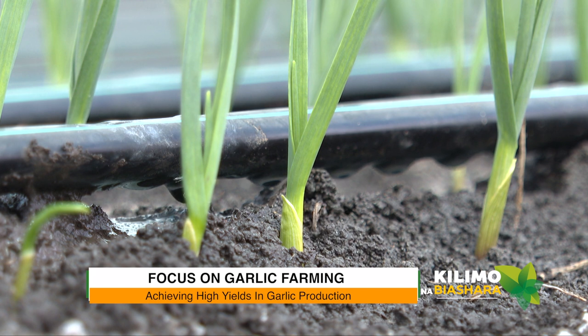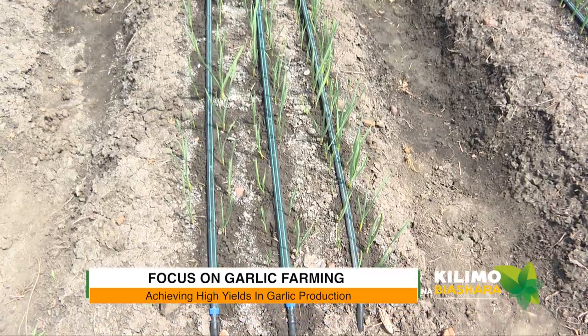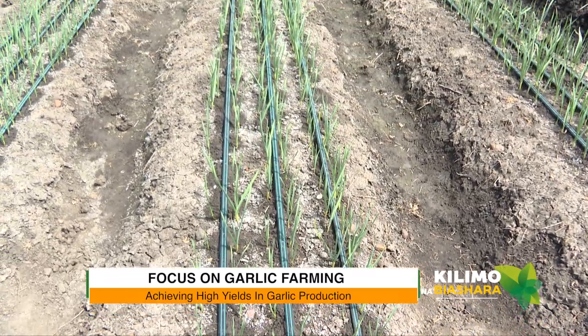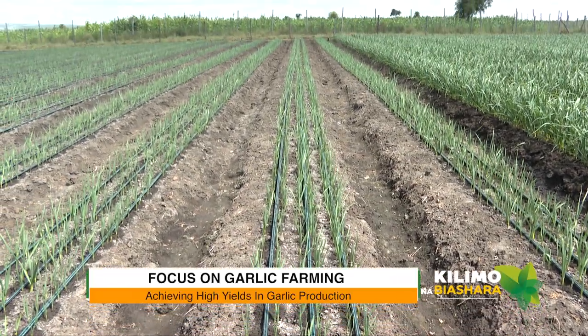I mean, even when you work with drip irrigation, you have to make sure that the water is coming out. They can clog up, right? Yeah. So you really have to pay attention and watch and make sure. One of the best ways to know is when you look across the shamba, you see that it's uniform. That's the best sign of success. It means that we had good germination, and it means that we're growing evenly. If there was a slant, then you would know that not enough water is reaching the end and your drip system is not as good. There's a lot of little things you can tell just by looking at the farm.